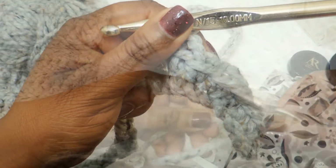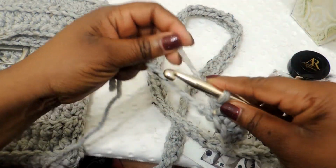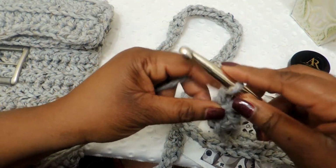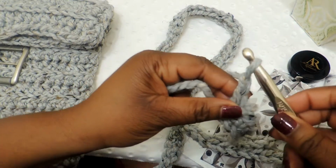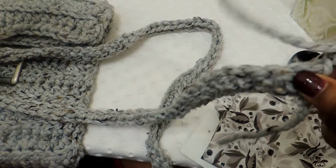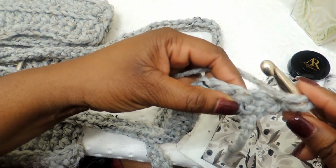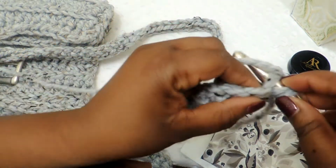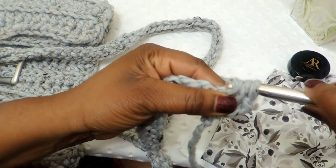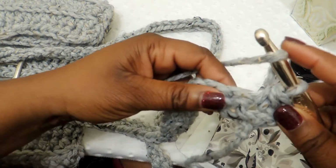So here I am at the end, and I've completed my last single crochet. I chained 2, and then I'm going to turn my work, and then I'm just going to do a half double crochet straight into the center hole. I'm not doing a rib stitch like I did before. This is just the part that goes across your body that holds the purse. So I guess the strap, that's all that this is.